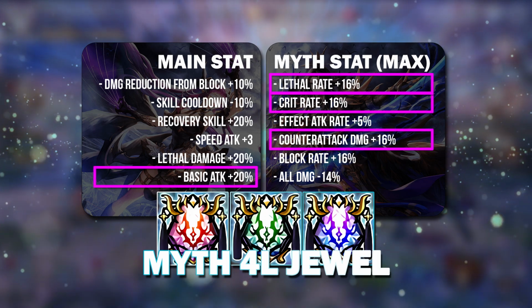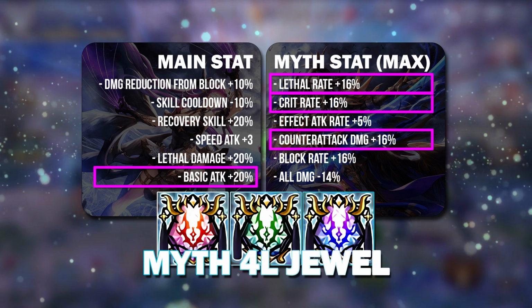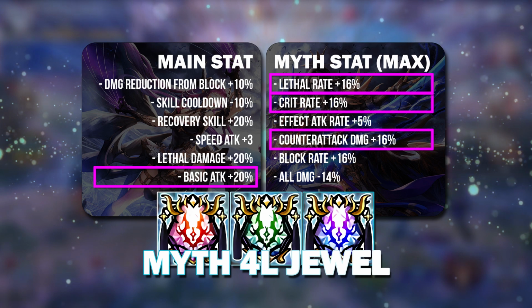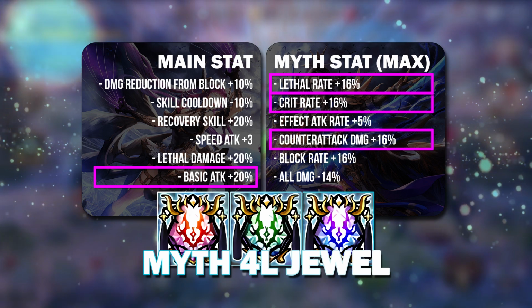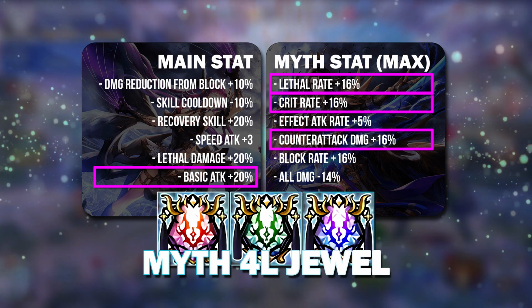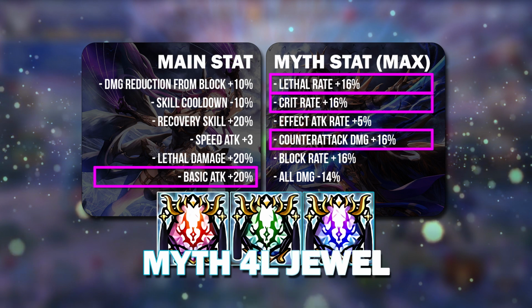Then we have the basic attack plus 20%. Now this is more for brawl purposes, to be honest. New and returning players, I won't suggest you go for this combination at all, unless you want to think about doing brawl in the long term, then that's possible. There's only one combination that I think is usable in PvP, and that is basic attack and counter attack damage increase, so that the counter attack damage can really be very painful because it does stack.